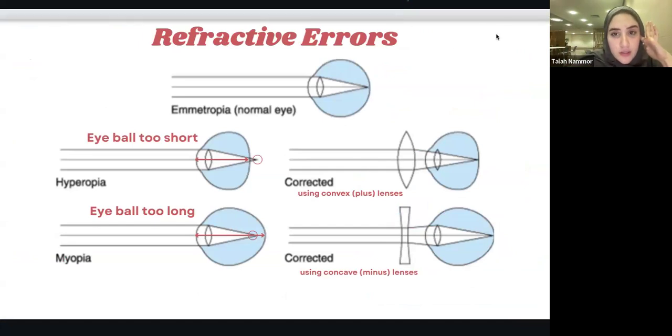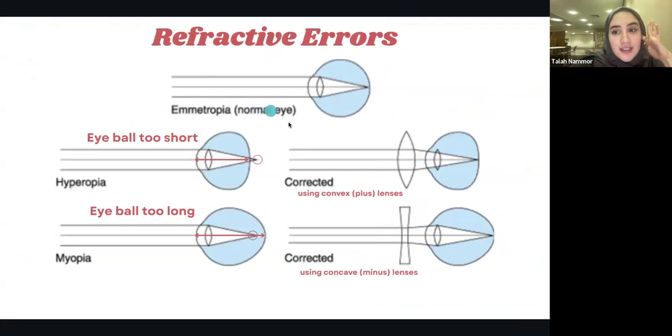These refractive errors are also clinically significant. These are basically hyperopia and myopia. Hyperopia is farsightedness. So basically they cannot see close objects. Why? Because the eyeball is really short. The image is converging outside the eyeball. Where does the image usually converge? It converges in the fovea. Why? Because we said the fovea has the most cones, so the highest visual acuity will happen there. So it's converging outside. This is the cause of hyperopia.